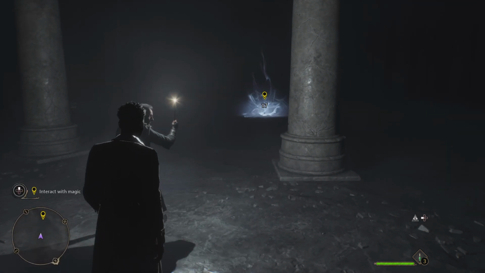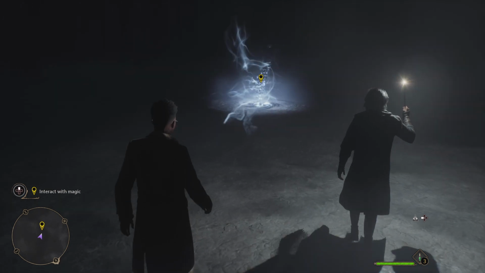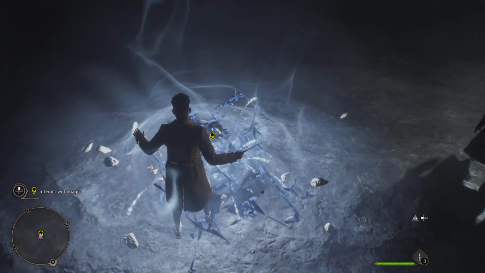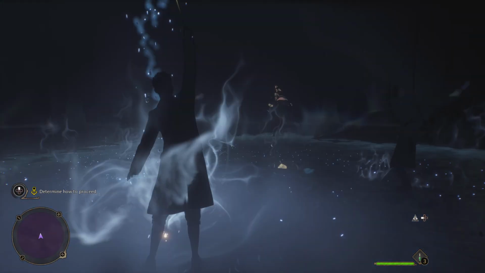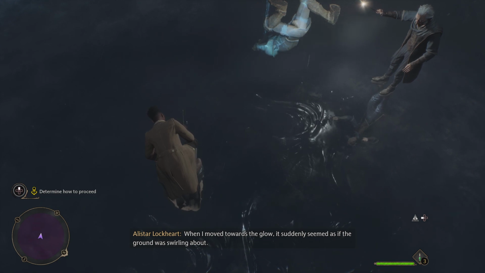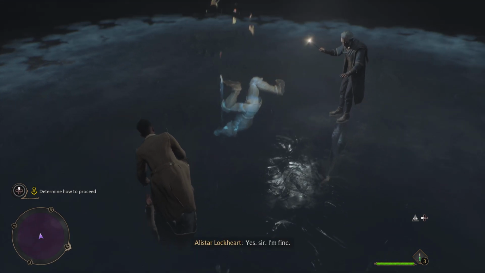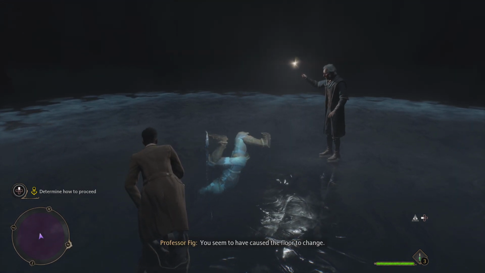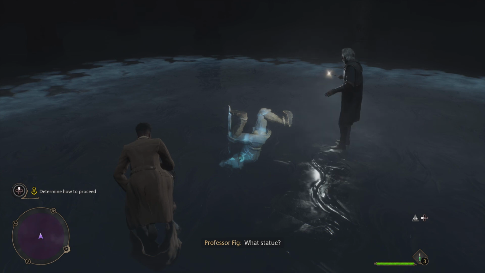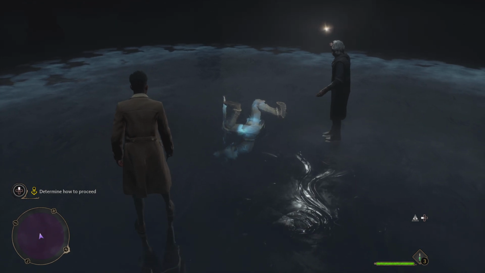I see something up ahead. What is it? That glow again. Something shiny, but on the floor. It's calling to me. Whoa! When I moved towards the glow, it suddenly seemed as if the ground was swirling about. Who is that in the... Yes, sir. I'm fine. You seem to have caused the floor to change. I had to use Revelio. That statue. What statue? I see some sort of statue, but only as a reflection in the floor.